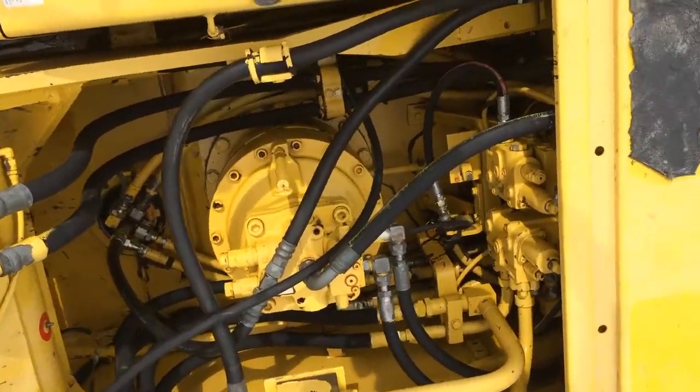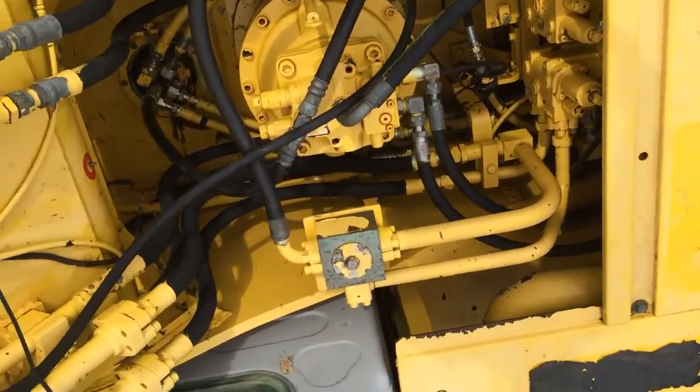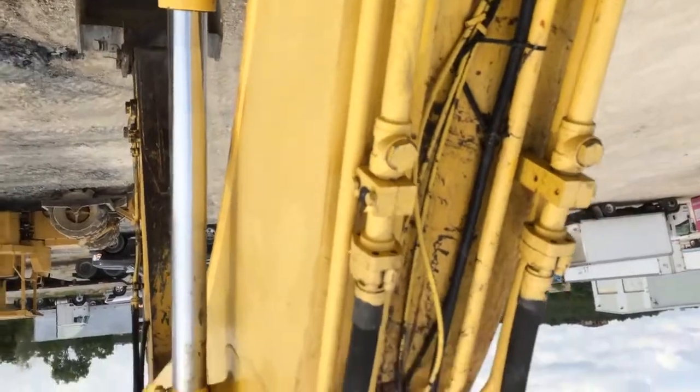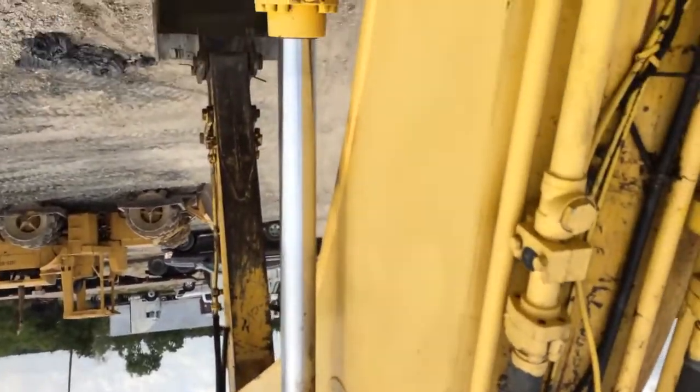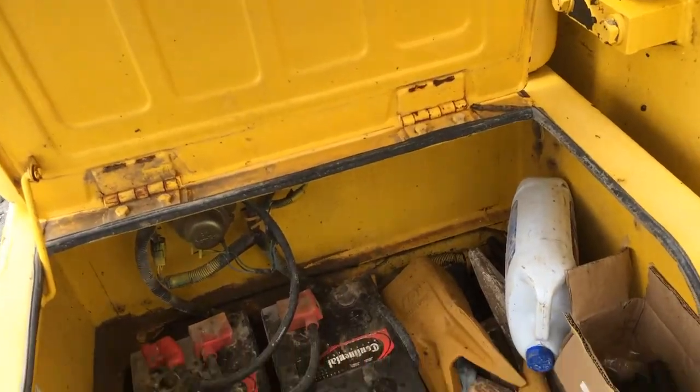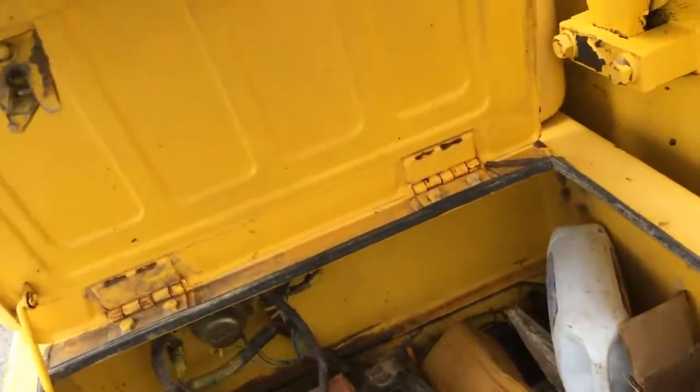There's a view of the swing motor. Here's your battery box right here.